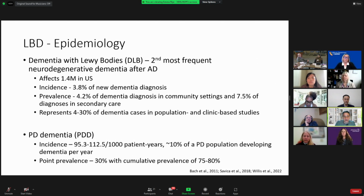Also, just on epidemiology, it's generally thought that both of the Lewy body dementias affect men greater than women, but there's a great need to understand more about sex differences. There are some studies suggesting that these differences in sex may dictate different types of clinical symptomatology. And as I think we've recognized in other presentations, there's much more that we need to understand about racial and ethnic differences in the Lewy body dementias. We're starting to see some of these studies emerge, but again, as already pointed out, many of our clinical trials are based on white and Caucasian populations. So next slide.